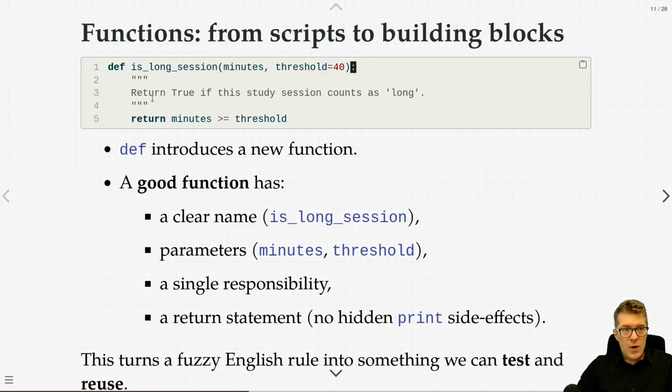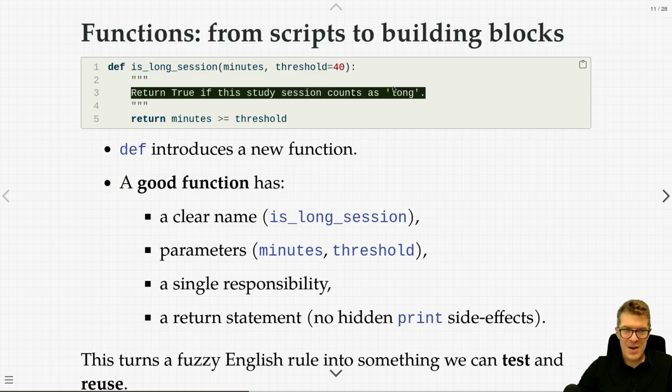Lines 2 to 4 is a multi-line comment. So these three quotes basically open this multi-line comment. These other three double quotes close the multi-line comment. Here I have one line of multi-line comment, but this is something that Python doesn't evaluate, but is just for our benefit to understand what the code is doing, or in other words, for the coder to communicate to the reader of the code. In this case, this is a very simple function.